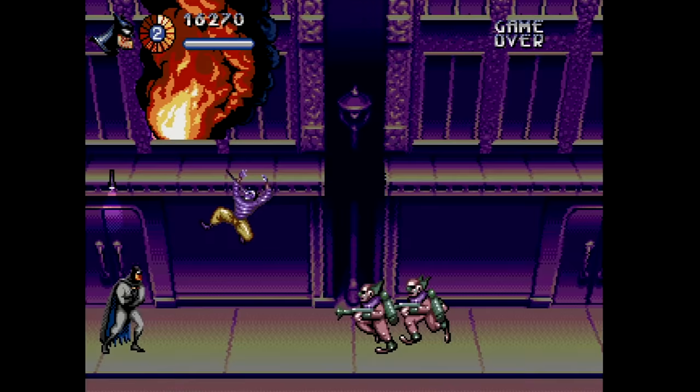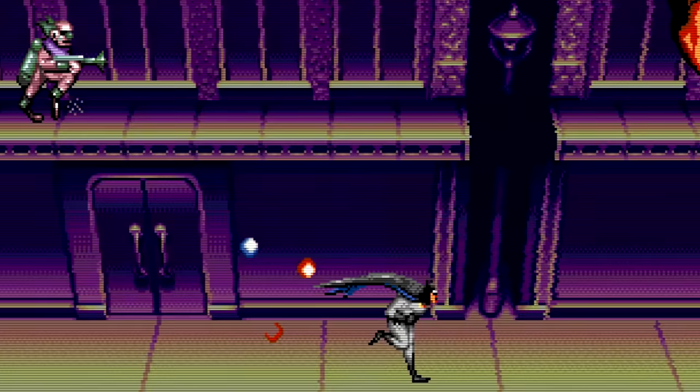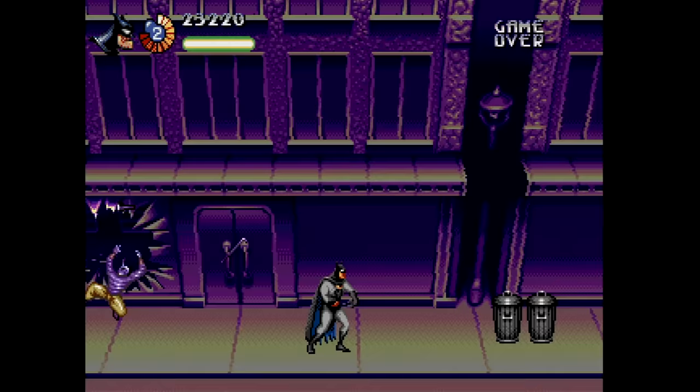You start out in the streets, and right away it doesn't look like most 2D games do. Instead, the view is angled slightly down. That means the buildings and even the sidewalk have perspective. As Batman beats up enemies and moves along, the scrolling gives the scene a very good impression of depth.